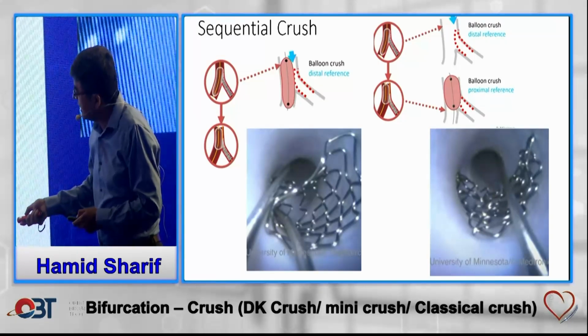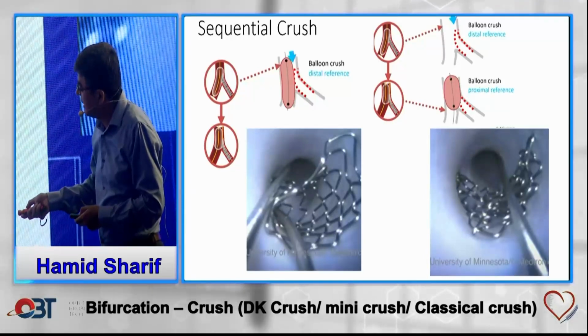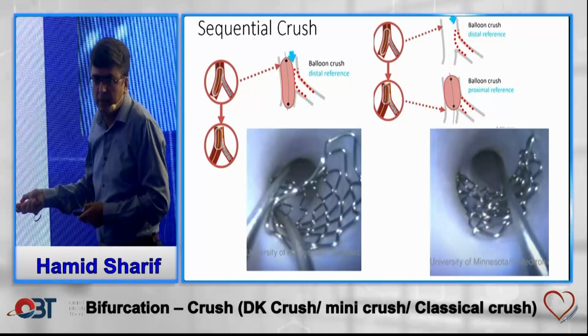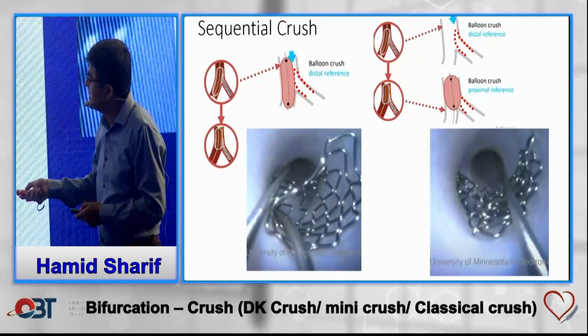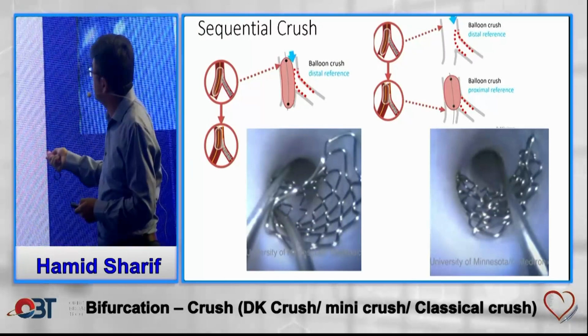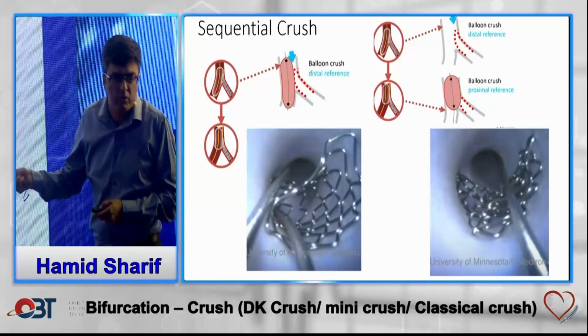It can go through the struts. It can go even between these two struts into the stent. So the side branch wiring will be very difficult if there is improper crush. That is why we take another balloon, which is the balloon for crush, which will be sized to the proximal reference diameter. This is the same balloon which we'll be taking for POT later on.